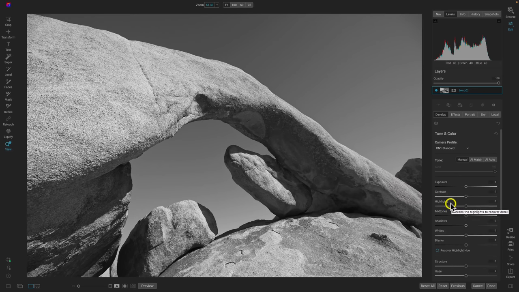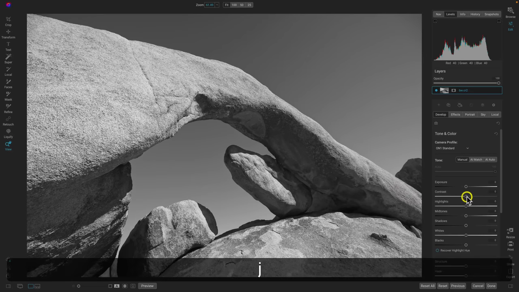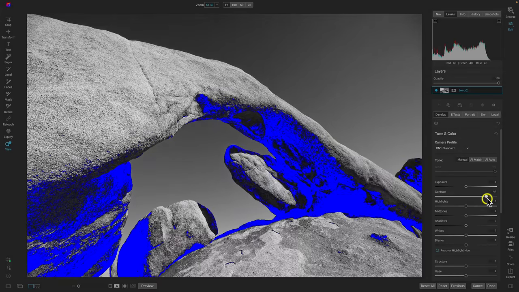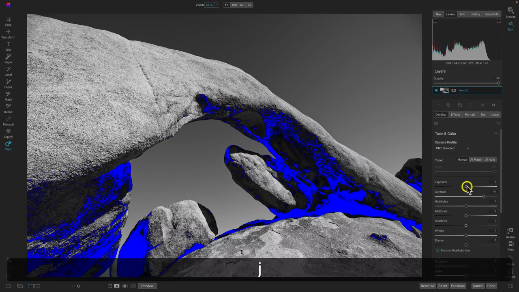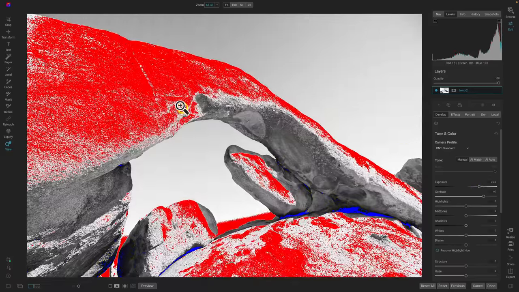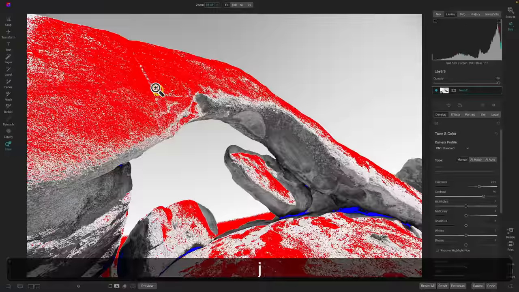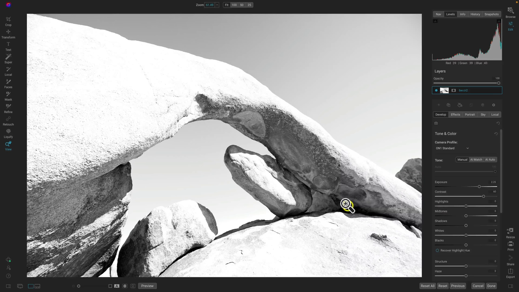One thing that you may want to pay attention to when you're modifying the contrast slider is your true whites and your true blacks. So if you're thinking you're getting things a little bit too dark or things are a little bit too bright, hold down your J key on your keyboard, and as you pull up on your contrast, you can see if you get any true black or true white. With blue overlays, it's showing me any true black without any detail within my scene. And if I get any red overlays, that's showing me true white without any detail. So these two indicators within Photo Raw can be really helpful for making sure certain areas within your scene aren't blown out or they're underexposed.